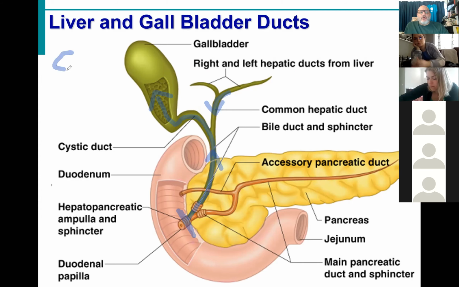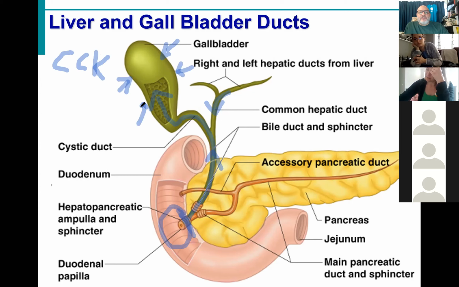However, remember our hormone cholecystokinin does two things. It opens the hepatopancreatic sphincter and it causes a contraction of the gallbladder. If you or anybody you've ever known had gallstones, when it is most painful is when you eat a very lipid-rich meal. You have that 3-scoop ice cream sundae, and suddenly you're getting that pain in your side.